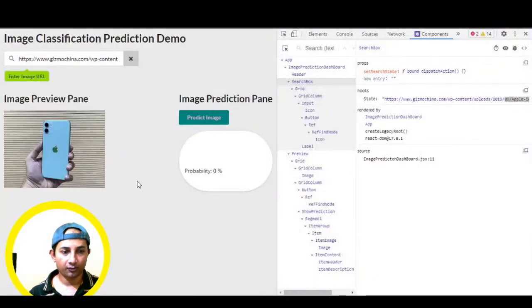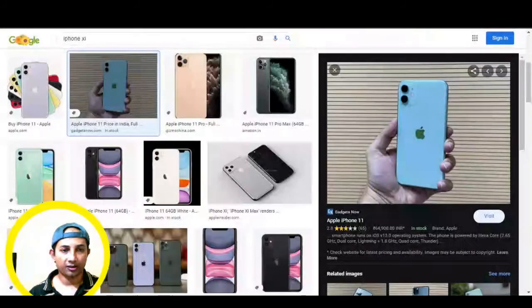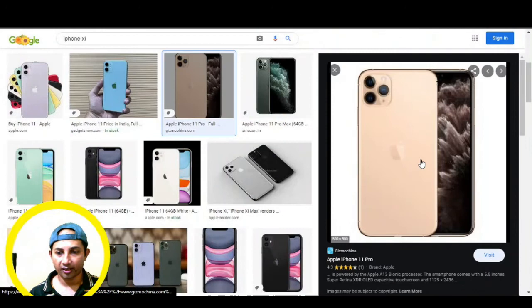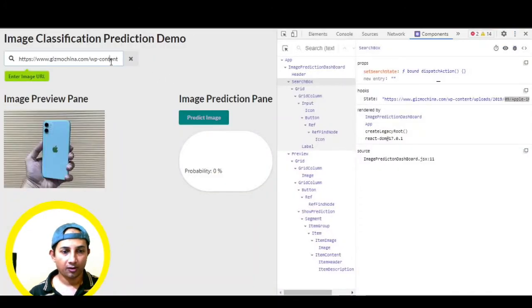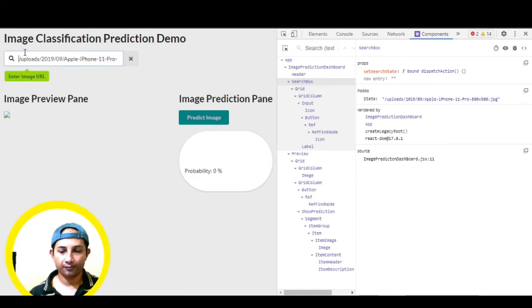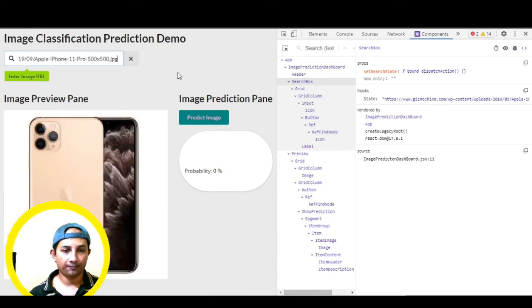If I go, yeah, so the image I paste, or maybe let's take the image that I'm trying. Paste, yep. So now automatically the value is being passed from the search component to my image preview component. That's awesome.